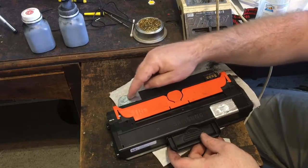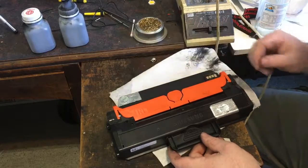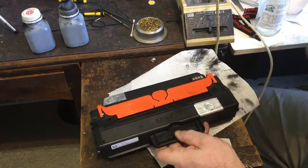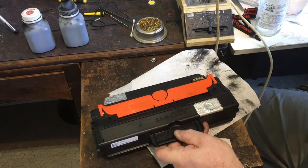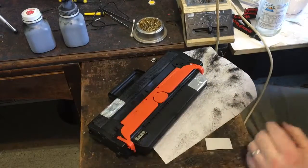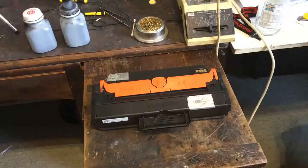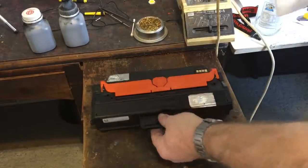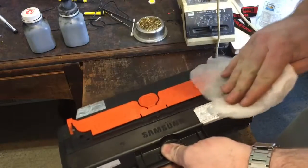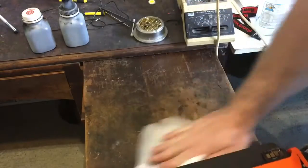My recommendation is to also empty out the waste section of the cartridge occasionally — you don't have to do it every time. This one has some slight streaking on it, which means I think I will empty it out because there could be some rubbish in there. So I'll go do that now. I've emptied that out, put some new foil on the top, and I'm going to run it over a damp cloth to try and get the dirt off.